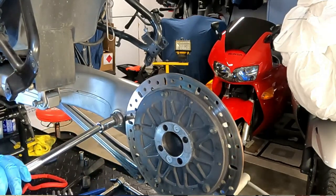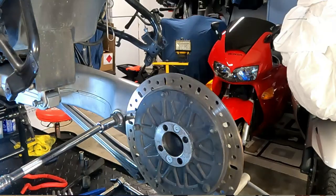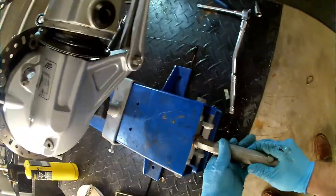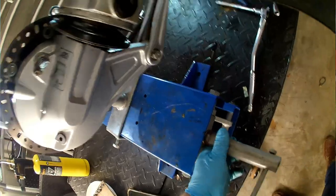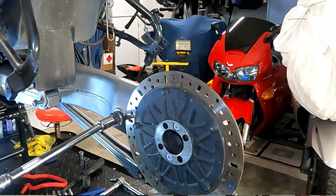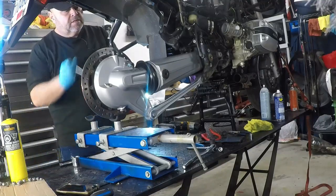So before we take that all the way out, I'm just gonna move the scissor lift up to make sure we've got support on the final drive. I'm just gonna support it on the rotor for now and put a little bit of tension on it, so that it doesn't fall or twist or anything like that when we take this pin out.